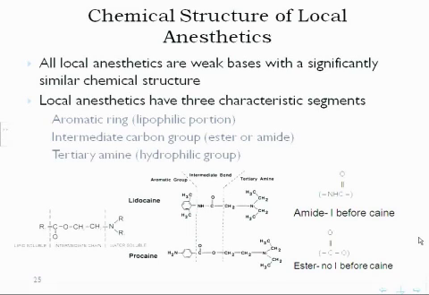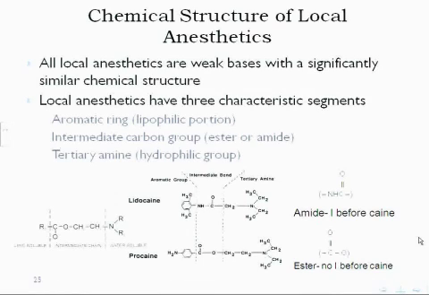Now, why do I make you learn this? Because your C exam, not only your C exam, but your certification exam now has this. They will ask you, where is it that the local anesthetic is named? How do you know if it's an ester or an amide? Okay? Esters were the first local anesthetics. Esters are cocaine.